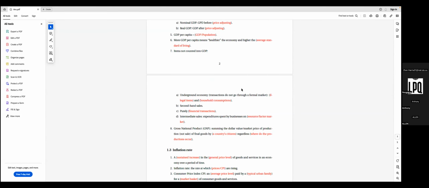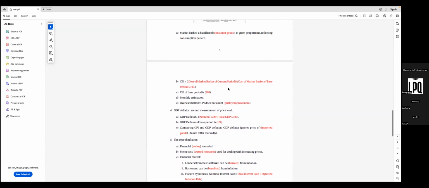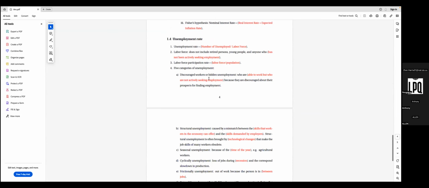And the second indicator for measuring economic performance is inflation rate. Right, last week we finished GDP and the inflation rate, right? So this week let's move on to the third one. The third indicator is about unemployment rate. Okay, it's not employment rate, but unemployment rate.